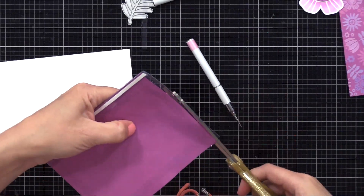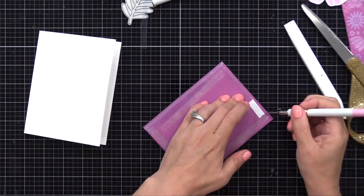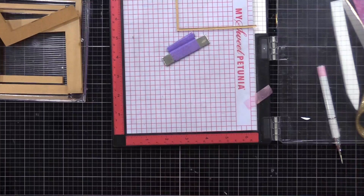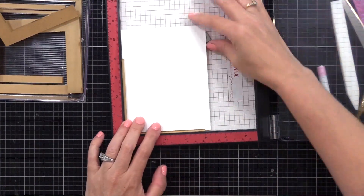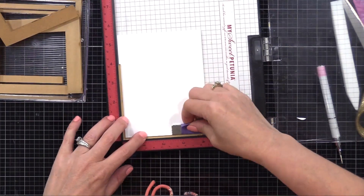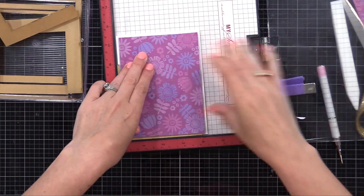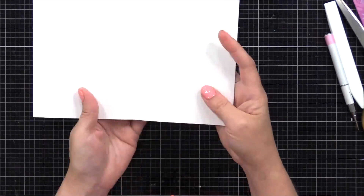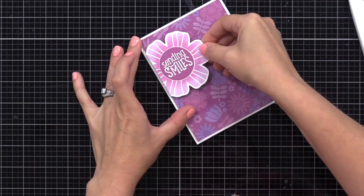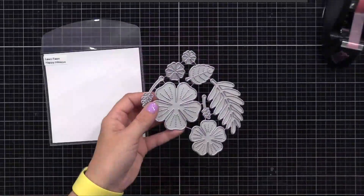These acetate note cards I've been using for probably 10 years — they're great for a lot of techniques. On the back of this, including that little flap, I'm putting double-sided tape, then putting this onto a four and a quarter by five and a half inch white note card. To make sure it's centered, I'm using one of these corner helpers. In my MISTI I have my white note card with the corner up against the corner, then I take our pink piece with the acetate overlay, tuck it into that corner, and press down. Because our pink piece is smaller than the note card, now we have that nice white trim around the edge. That little corner helper helped me get even, centered placement.